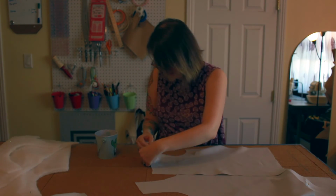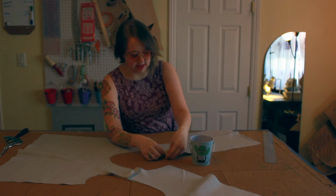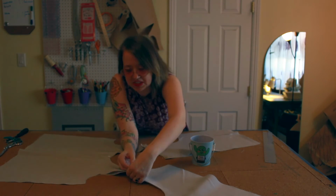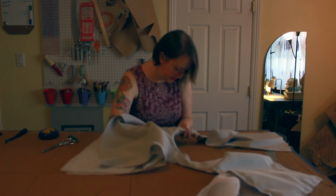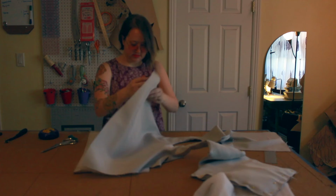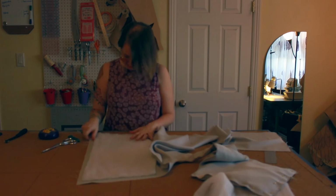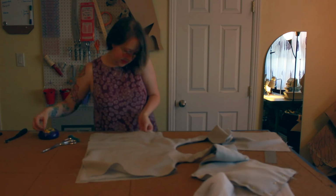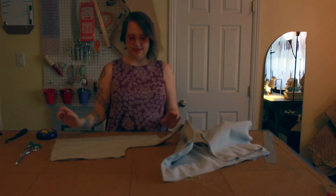I'm doing the shoulder seams of the lining and the outside. I'm going to sew all the way around the neckline and the armsize before I then turn it inside out, tuck in the batting, and quilt it. It's padded, and I'm gonna go through and stitch on every dot.